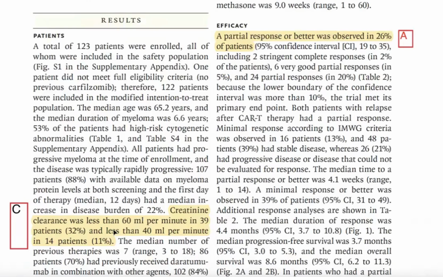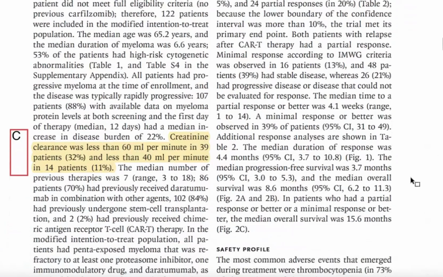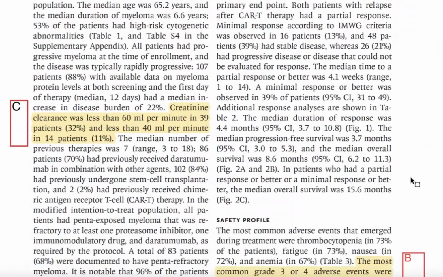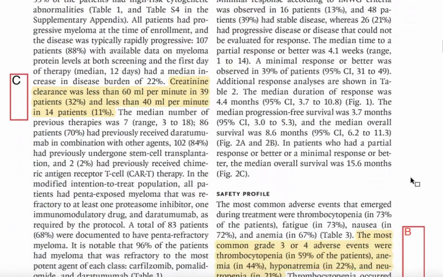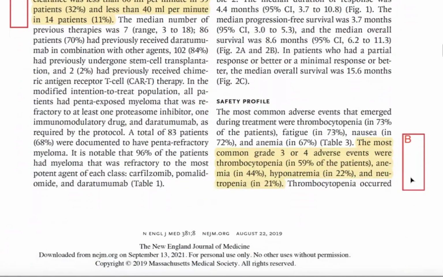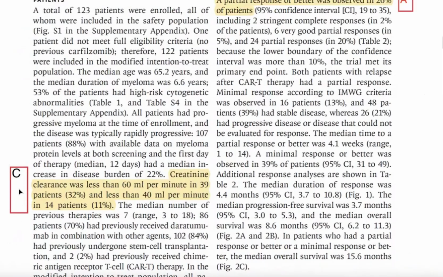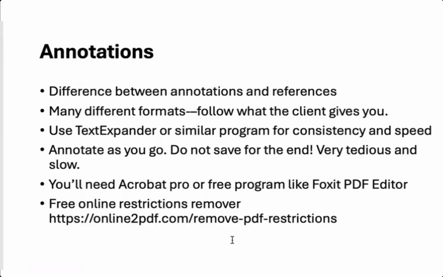You'll see the highlighted part. There's a letter C. So this would be, depending on the format that's being used, you might have first author, last name, the year, the journal name, you'll have the page number, and then you'll include the letter C in that annotation, which is in your manuscript, so that whoever's fact checking can easily check that the statement corresponds with that annotation.